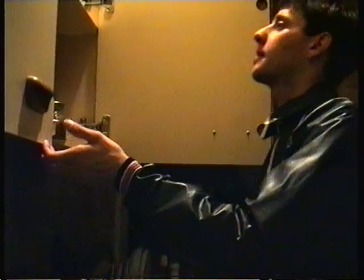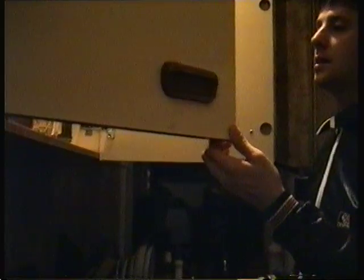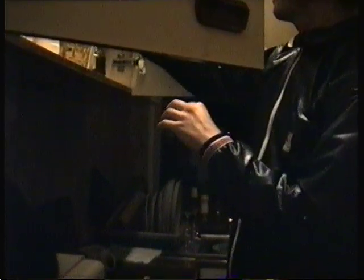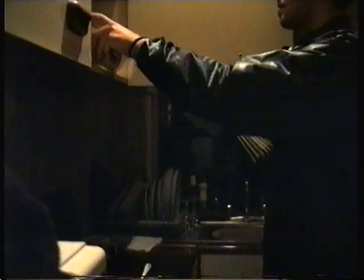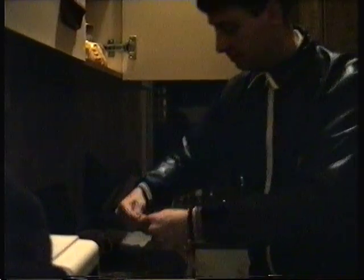Let's see what else we've got in the cupboard. Sugar, we don't need the sugar, just a pinch of salt. Pinch of salt, there we go. Have we got anything else? Just to add a little bit of flavour, we need Italian quick cook spaghetti. Sorry about that. Break it in. There we go. Break the spaghetti into the bowl.